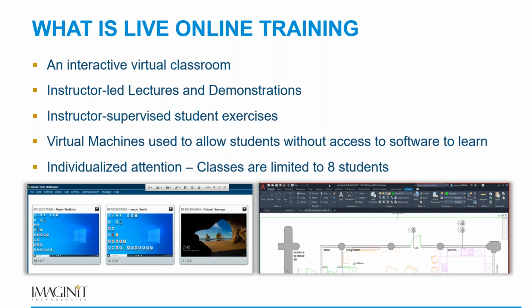Also, we do cap the classes at 8 students. So we do not have very large classes. We do try to keep them smaller so that you can have more individualized attention as we progress through class. This is also for us as the instructors to make sure that we are able to review the virtual labs and not have too many we're trying to review at the same time, so that we can constantly be able to see if any of you need help at any time for us to step in and help with an exercise.